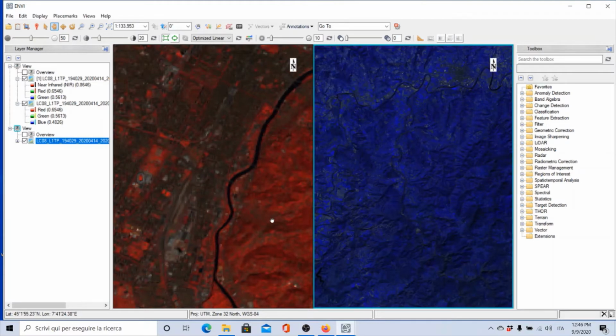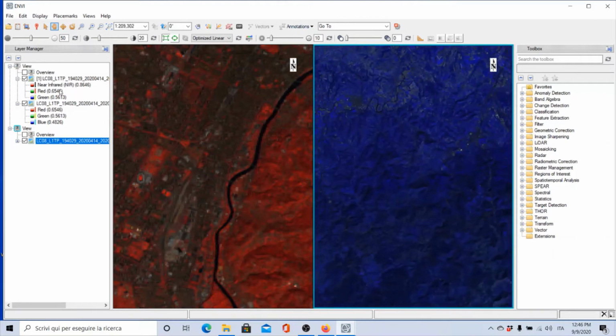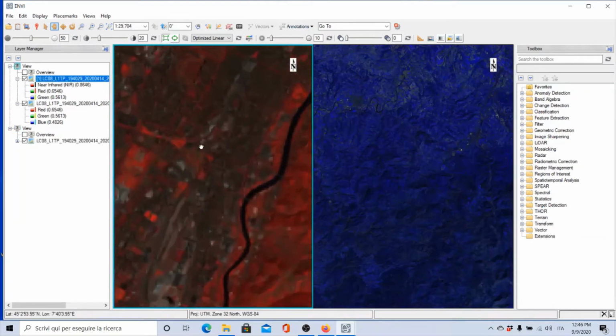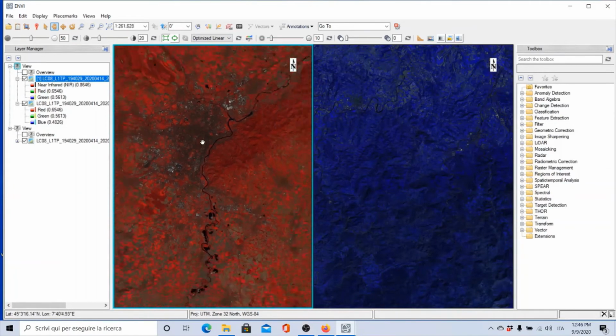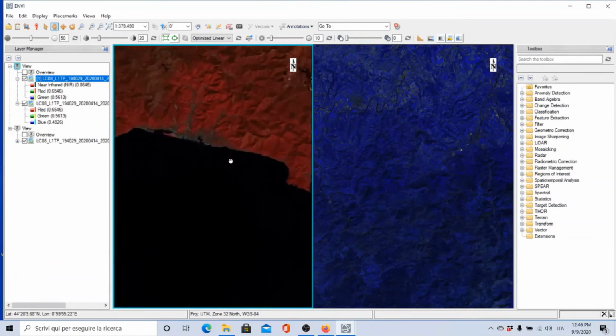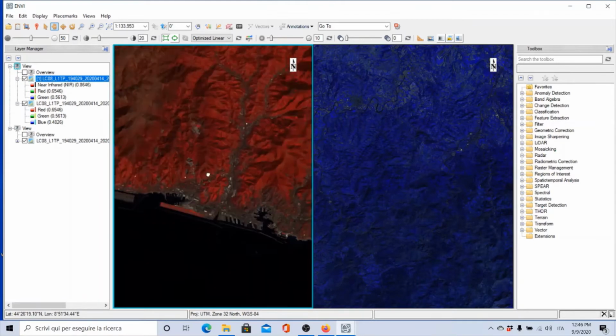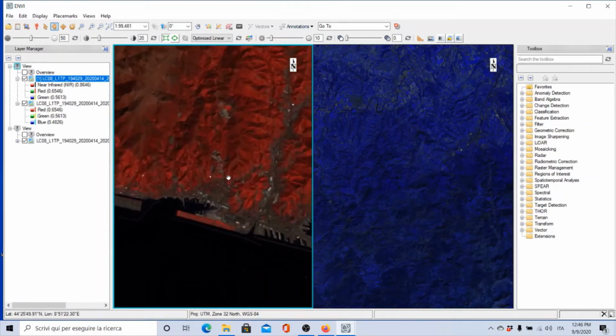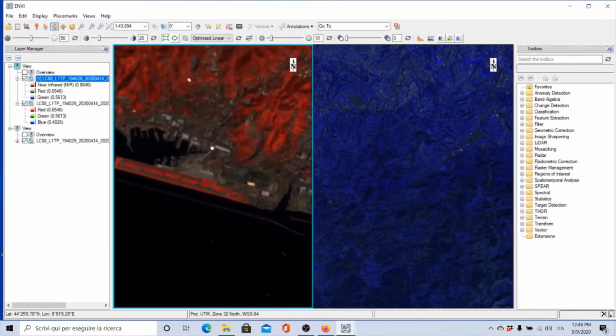So we are in the situation. Sorry, I'm going to zoom again in these windows. All right, you see here, for example, I'm going to the port of Genoa, because it's easier to understand.